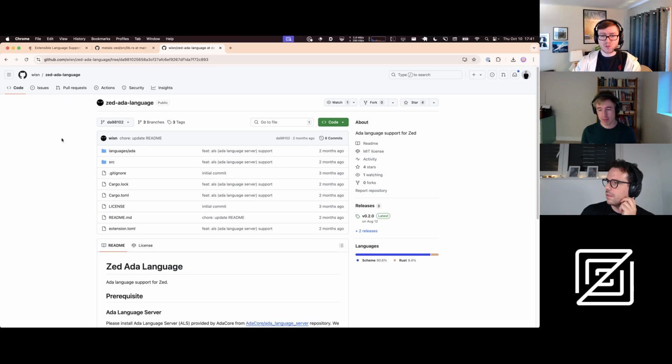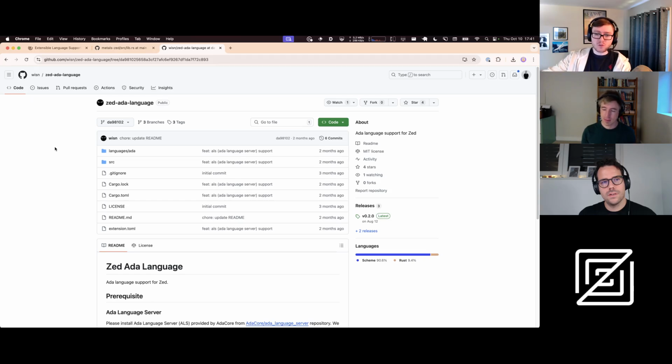It builds the grammars too, also as Wasm, and then puts all those into a predefined structure, and then we zip that all up and upload it to our blob store.